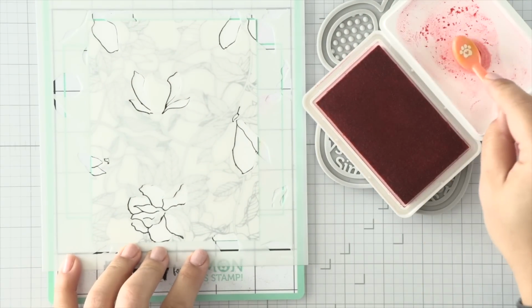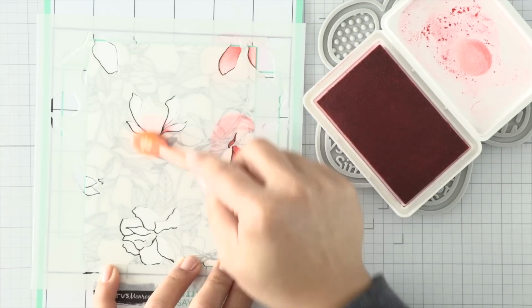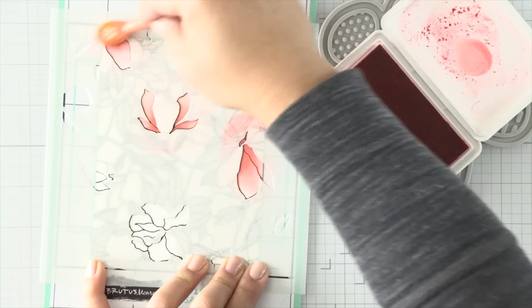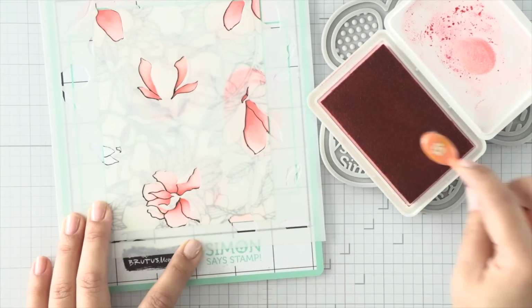I haven't had a chance to use these inks in a while, and since I'm using a PinkFresh Studio product, I thought I would go ahead and use the inks as well since this is a great opportunity to use them. I'm starting off with the lighter coral color.